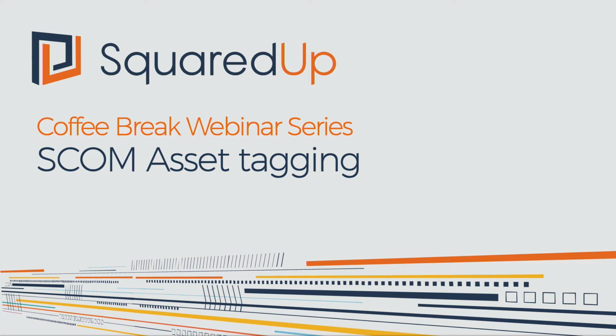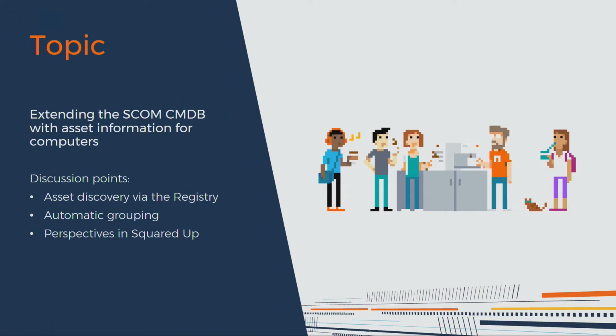Okay, so today, what we're talking about, because asset tagging is quite a loose term, what we're talking about specifically is extending the SCOM CMDB with asset information that's useful for a monitoring or visualization purpose. So specifically, we're talking about things that you might use then to do like group pop or to create custom perspectives with. We're not necessarily just talking about like putting things into the CMDB for the sake of showing them on a dashboard. We've shown before how you can leverage things like ServiceNow or Service Manager to go and talk to your CMDB and pull along business information.